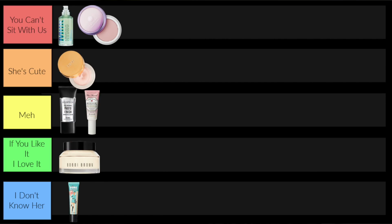this is the Tarte Timeless Smoothing Primer. Y'all know how I feel about Tarte. But see, I am capable of being honest when I need to be honest. And if I had to rank this, I would say she's cute. Honestly, it works pretty much the same way as the Tatcha and the e.l.f. primer. Again, when that whole "you stole this from that person" thing happened, people said e.l.f. stole this from Tatcha, and people said, well, didn't Tatcha steal this from Tarte? They pretty much all work the same way. And I have to be honest, if I had to rank this one, she's cute.